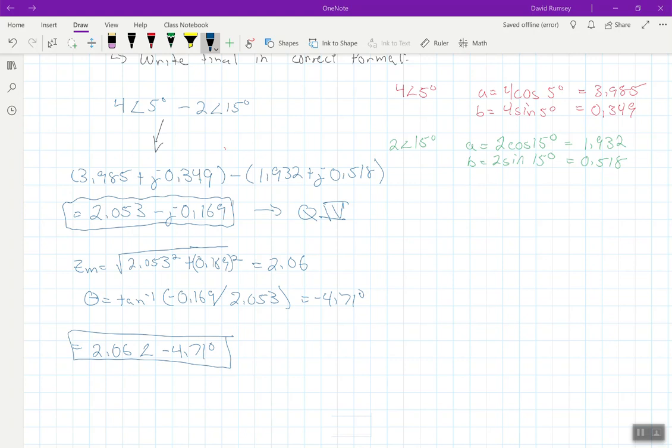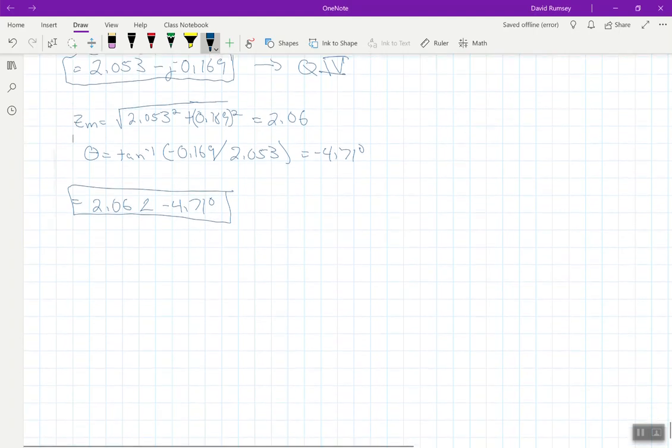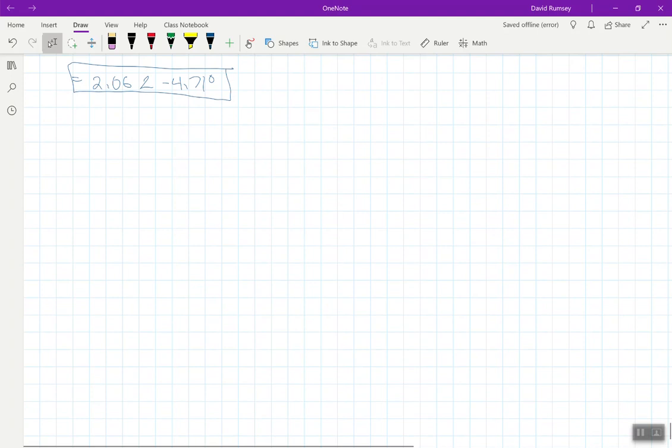Now again, I would definitely be turning to my calculator to do these problems. The only ones I want you to do by hand and show all your work is the problems where you're asked to convert. And I'll show you in a second what I mean by that at the end of this video, or maybe I'll make a brief video going over some of the homework problems.